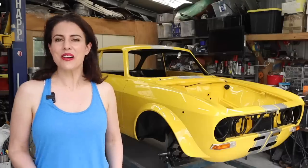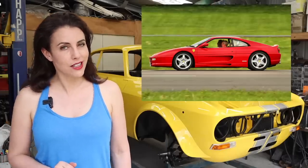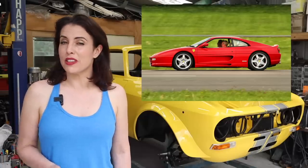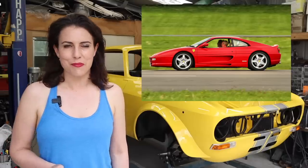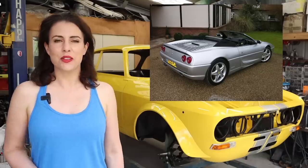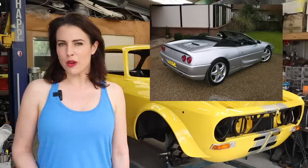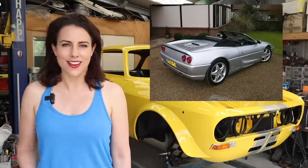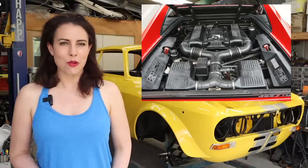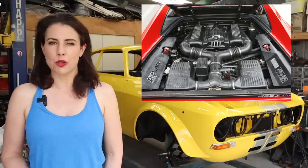Hey guys, the Ferrari F355 was produced from 1994 until 1999. It was a successor to the 348, and it was designed to compete with other high-performance sports cars such as the Porsche 911, which we all know all about, and the Lamborghini Diablo. The F355 was introduced at the Geneva Motor Show in 1994, and it was available as a coupe, a spider, and a targa. The car was powered by a 3.5-litre 5-valve V8 that was capable of producing 375 horsepower and was mated to a 6-speed manual transmission.